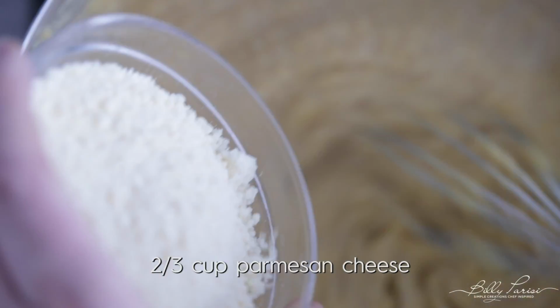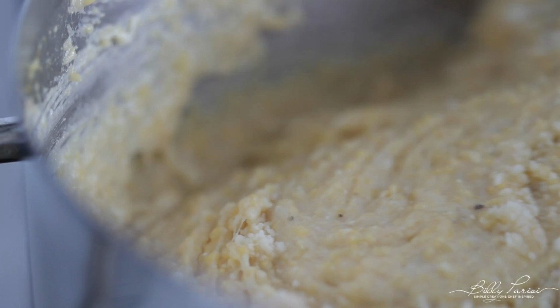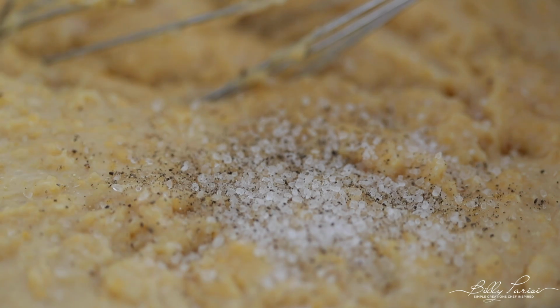And then to take it up a little bit more, I'm next gonna add in some grated fresh Parmesan cheese. This is gonna bring about some amazing, salty, delicious cheese flavors into this polenta. Give it some really nice whisks, make sure it's completely combined, and just like any recipe that I make, please finish it off with a little bit of sea salt, fresh cracked black pepper, whisk it in there, make sure it is combined, and at this point we are done, so it's time to plate up.